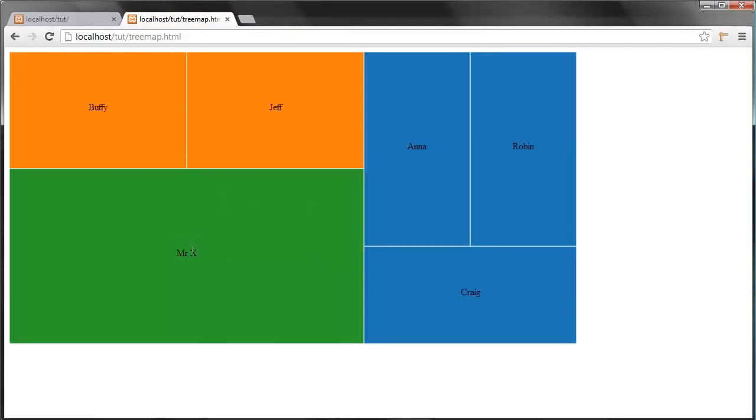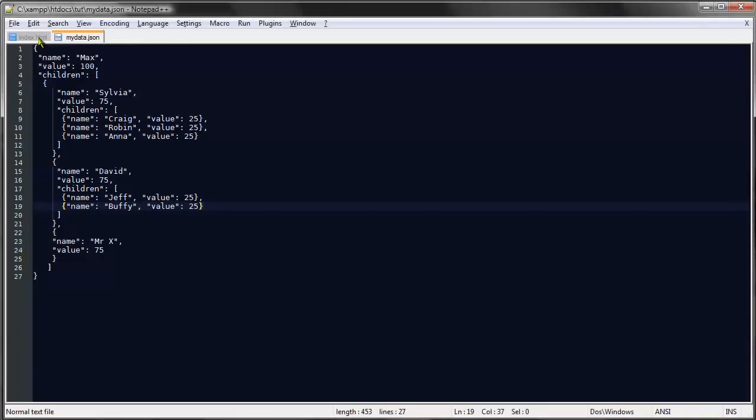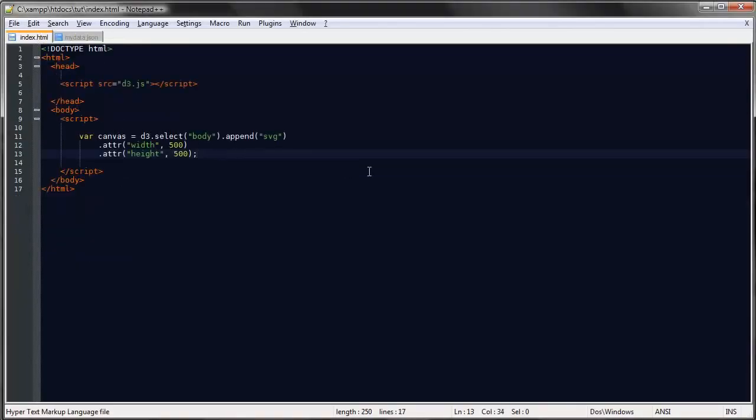As you can see, we're not showing all the objects in our data. We're only showing the leaf nodes. That is the nodes or the objects without children. You can do this in different ways, but that's what I chose to do. So let me show you how to. Well, it should be clear what this is, right? Yeah. Let's just continue and start drawing our tree map.